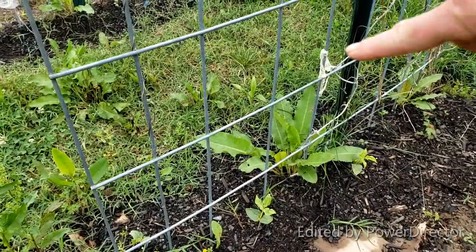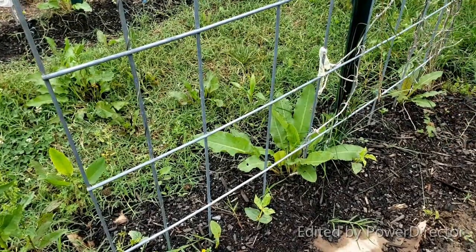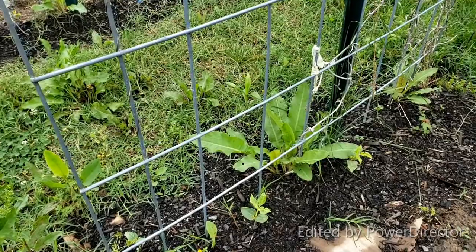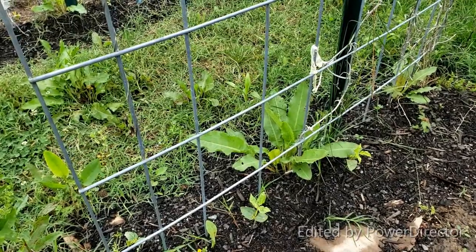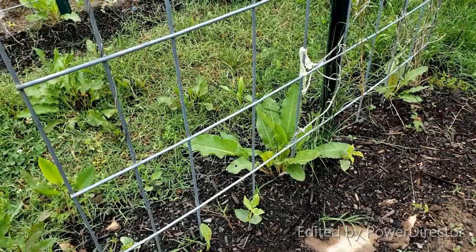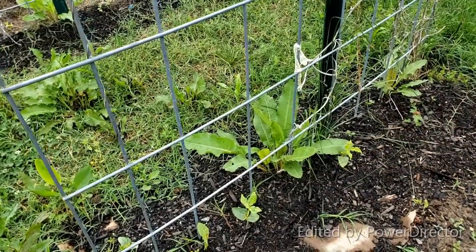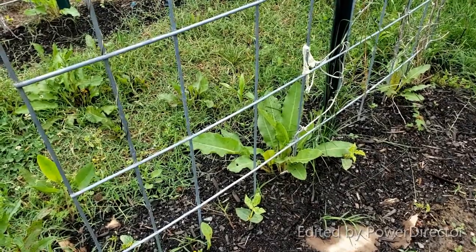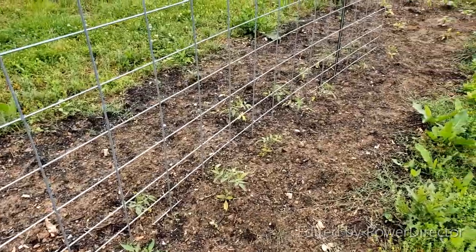All right, this big ginormous plant right here is a weed. I'm actually going to have to pull that out. That's one of the ones that have the large root system. And when I first just took off the leaves, I need to actually dig the entire thing out. But you can see I have beans planted on this trellis, and they're taking off. They're starting to do their next set of leaves, and eventually they'll just be up and over my panels and look great.